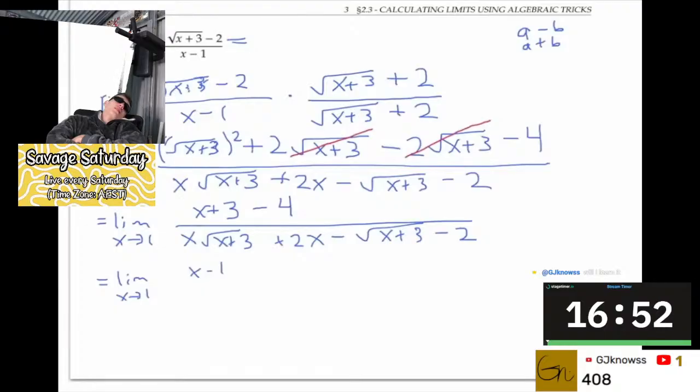Notice that when x goes to 1, that numerator is still going to 0. And in fact, as I let x go to 1, that denominator, if I plug in here, everything's going to also cancel out to 0. So I still got a 0 over 0 indeterminate form. But maybe I can use one of the previous tricks of factoring.